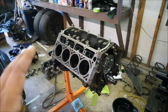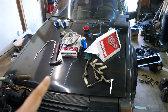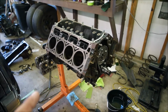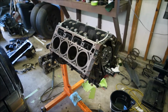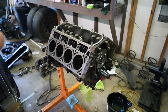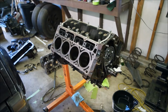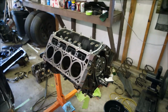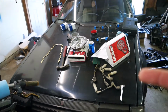I don't really know what it's going into yet. When I originally got it, I thought it'd be pretty cool to drop it in the Celica. But I really wanted an LS swapped Subaru for a really long time. So we might be doing something like that. I don't know yet. It's going to be a long time regardless, because after this thing is built, I'm still going to have to save up for a T56 and mounts and, you know, driveshaft, all that stuff. So whether it goes in here or the WRX, it's going to need pretty much the same stuff. But I really would like to have it in the WRX, and then just like one UZ this or one JZ it. I don't know yet.